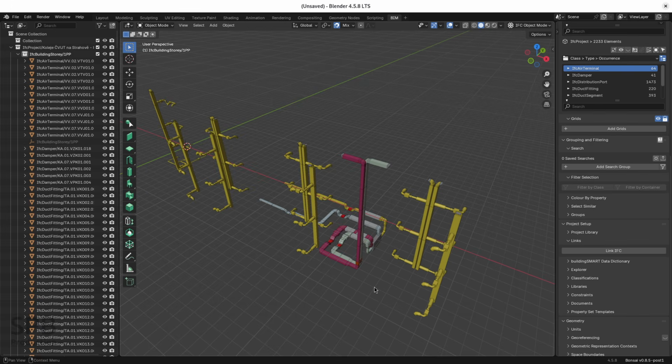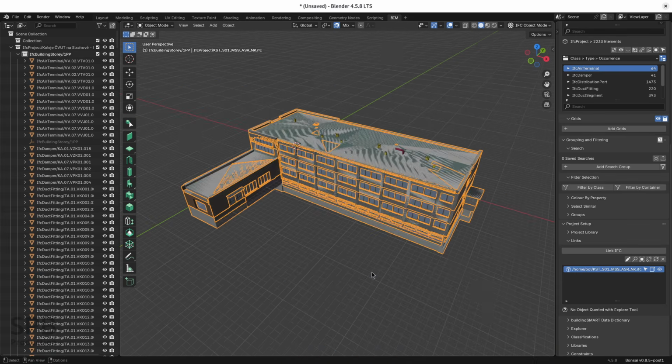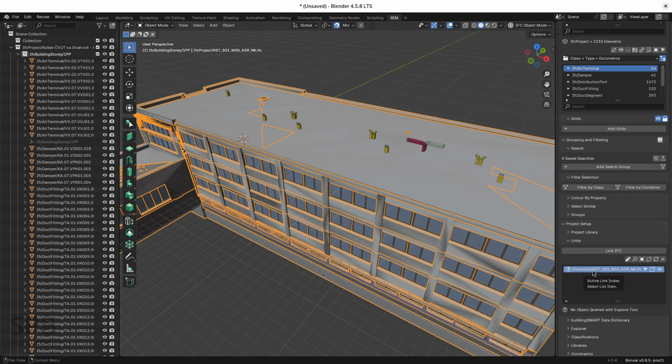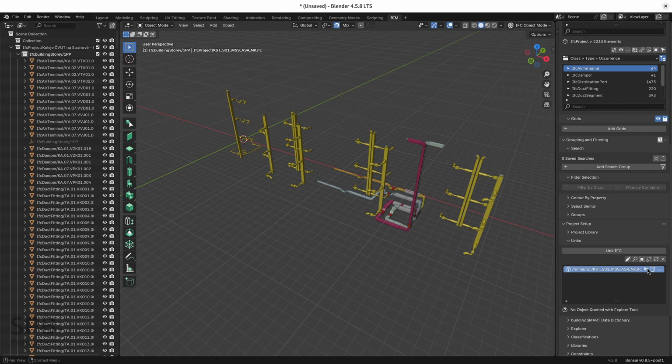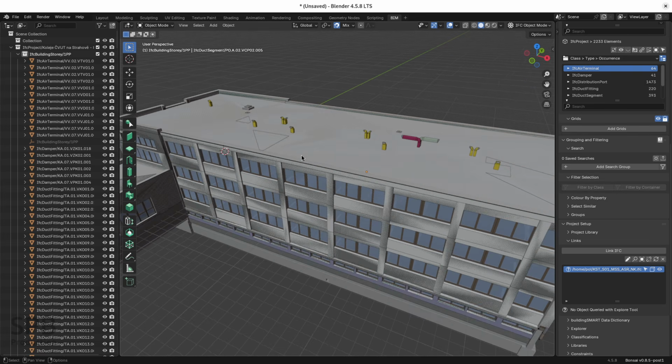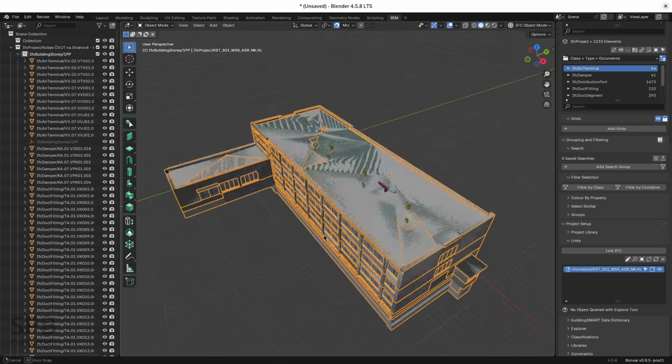I will link it. And after it loads, you can see that I've got my building here, and it's this external, basically a link. I can hide the link at once, and I can see that I'm working with my model, and I can view the object. I work with this link just as one object.